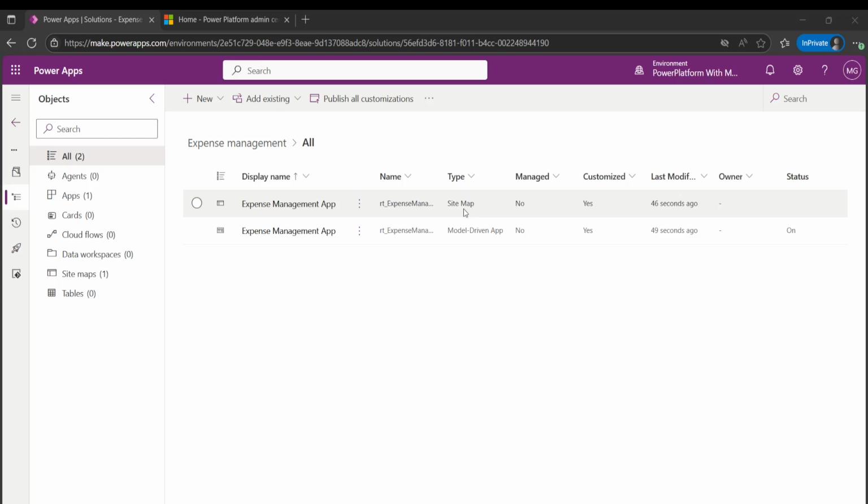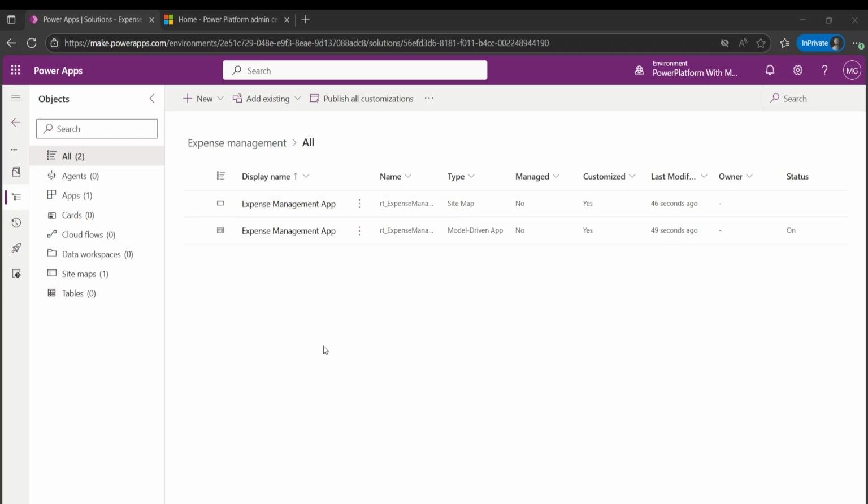So if you have different tables, let's say contacts, customers, accounts, and so on, your sitemap will allow you to navigate through this content in your app. I will show you how to customize that in the next video where we customize our model-driven app.